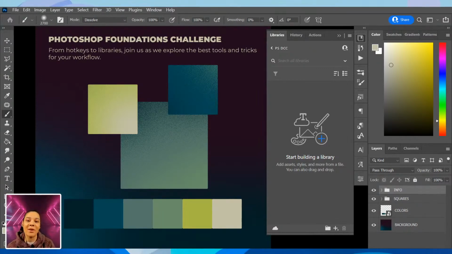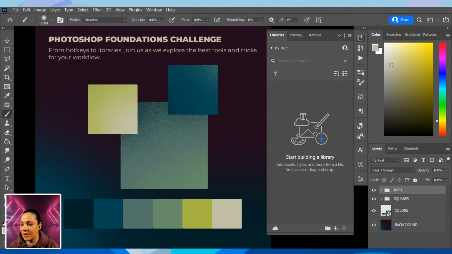The first thing we're going to get started with today is using libraries as a color palette or a painter's palette. Whether you are an illustrator, painter, graphic designer, doing compositing or photo editing, whatever it is that you use Photoshop for, using the libraries as a painter's palette or a color palette is really an excellent way to move through your projects. As you can see here, I've got this really cool color palette picked out for you folks, and I'm going to show you how I get ready when I start a project.